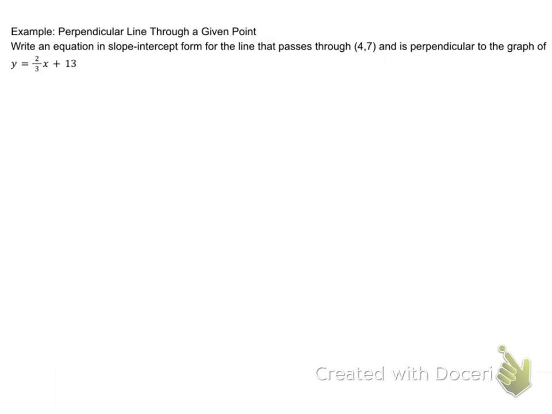Now, in this one, they actually want you to write the perpendicular line. So I need something that goes through this point, (4, 7), and is perpendicular to the line y equals 2/3 x plus 13. So again, whoops, I forgot to write old m equals 2/3. New m equals opposite, so negative this time, take the reciprocal. And we're going to go through the point (4, 7). Now, notice that this time it wants the slope-intercept form. So yes, you have to finish it to y equals mx plus b.